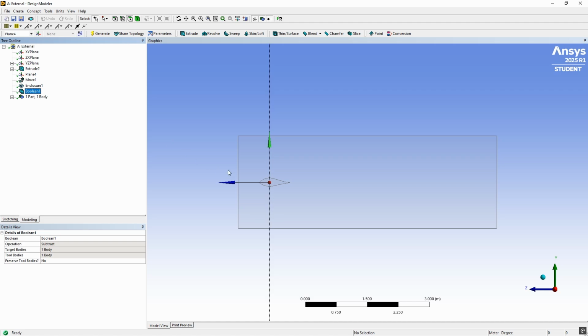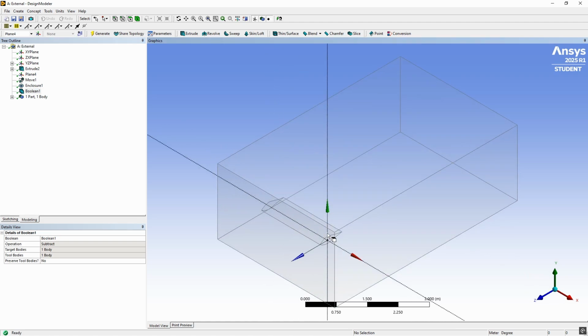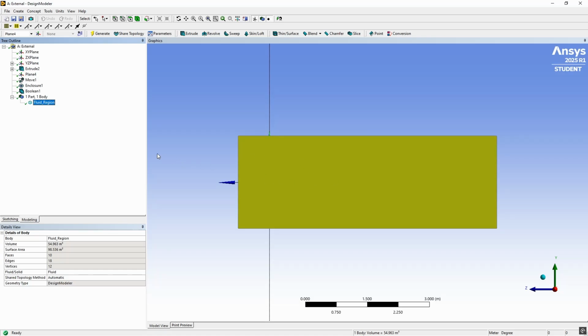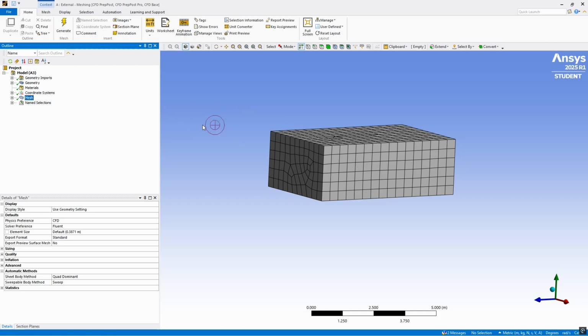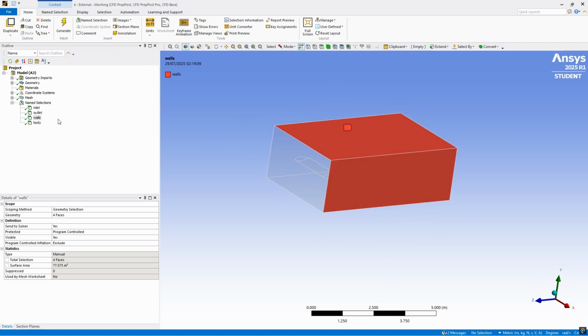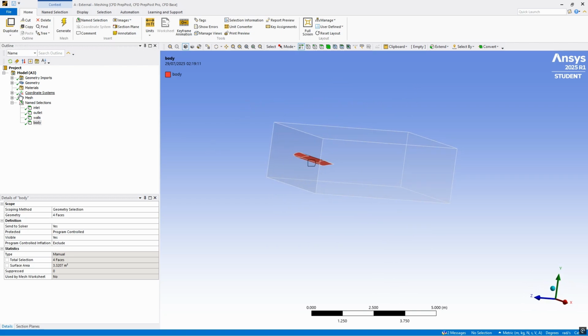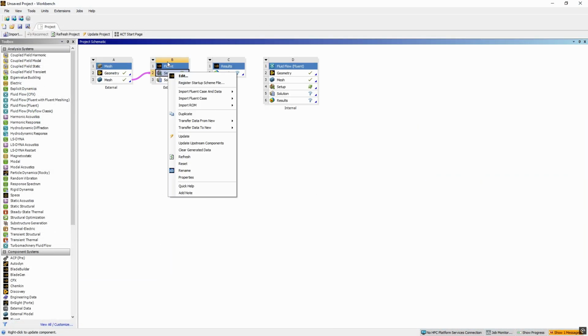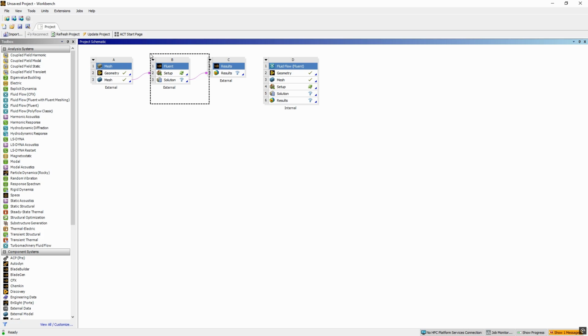And we generate this Boolean operation to subtract the airfoil from the fluid region to be just left with the fluid region, and we define it as fluid. Let's look at the mesh. So this is the mesh. It's a very simple one. We make the mesh and define inlet, outlets, and walls, as well as our body. We went over the mesh in the previous video, so we're not going to talk about it now. And let's start with the setup, the Fluent module of external flow.